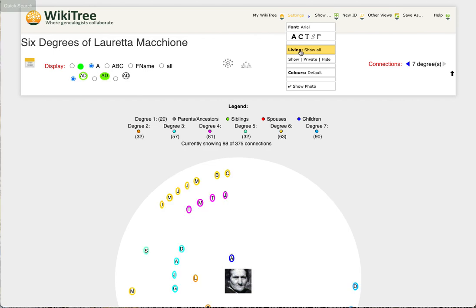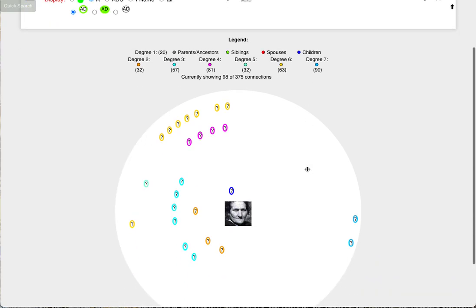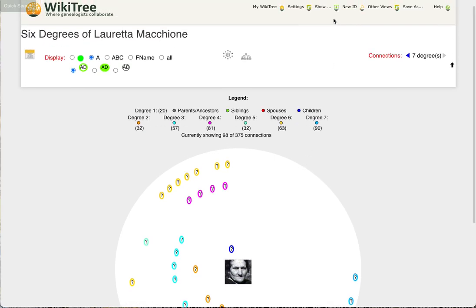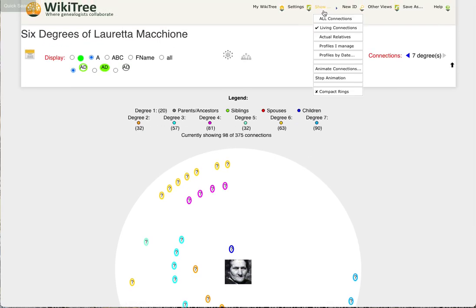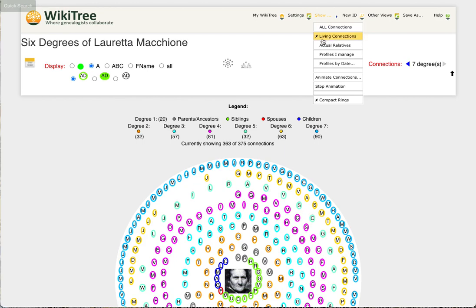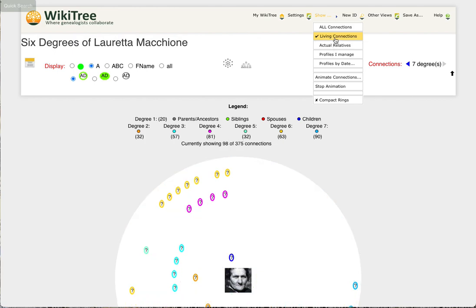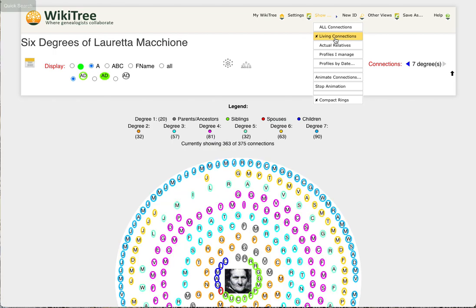But this privacy setting overrules all the other settings. So let me just change that back to private. So now we can see there are a number of private or living individuals who are related to Loretta. And if I click on this menu option again, then I get an X. So it says toggle off. So it's either they're living with a check mark, so these are the living individuals, and then when they're X'd, that means those who are not living.